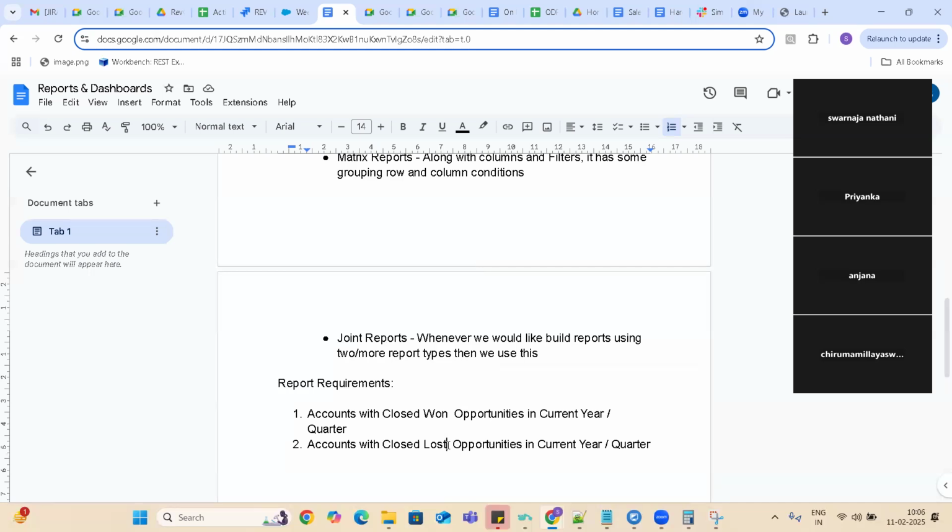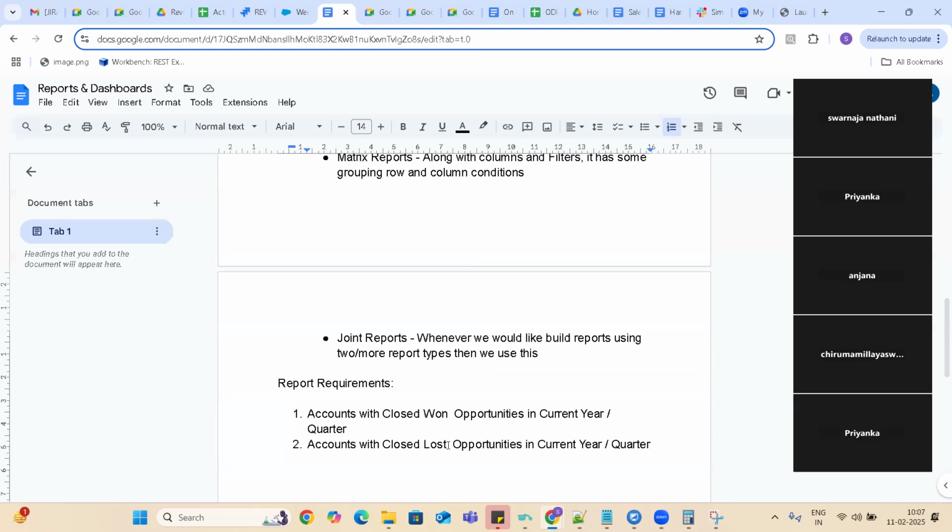Closed lost opportunities is the one where the sales team will get insights. Whenever we mark an opportunity as closed lost or closed abort, we make sure that users provide the reason for that. So they will go through those reasons and try to correct things so it does not happen the next time.